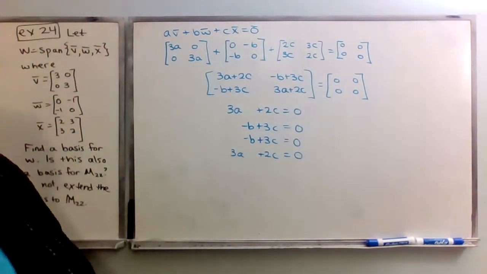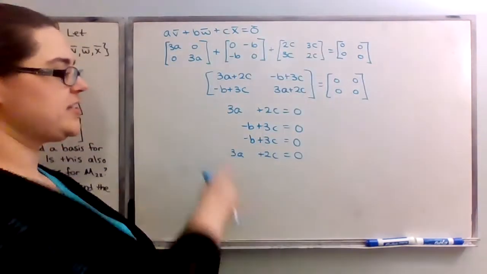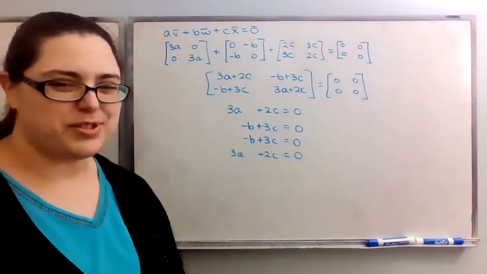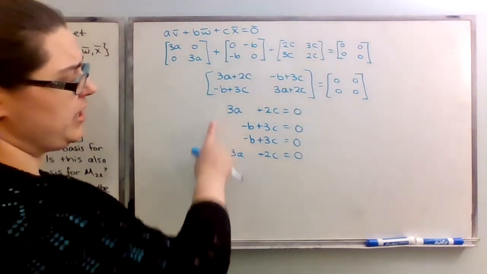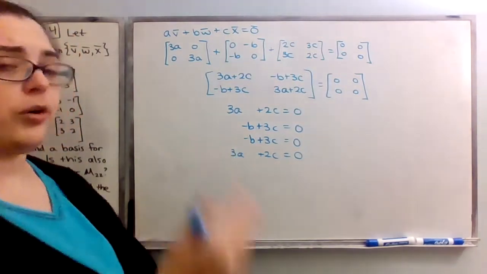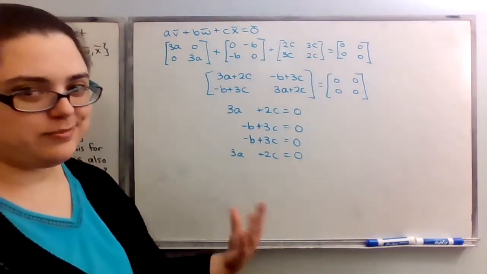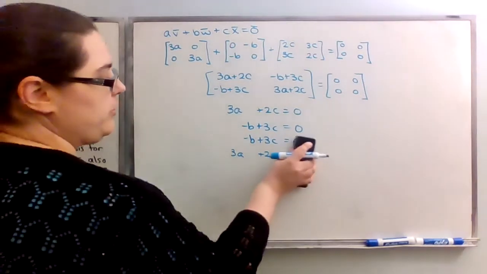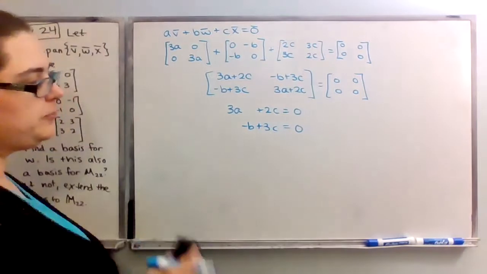Now, if you, like I, are looking at that system here and saying, we've got some redundancies here, right? This equation happens twice, as does this one. So if we're going to solve this system, we don't actually have to solve the two equations twice. Once is enough. So I'm just going to get rid of the duplicates here. That'll make our lives a little bit easier, right?